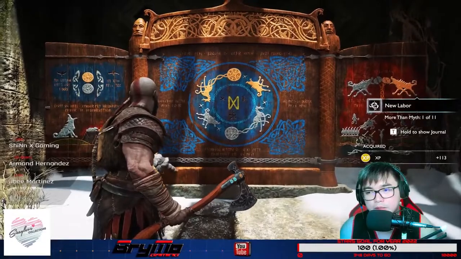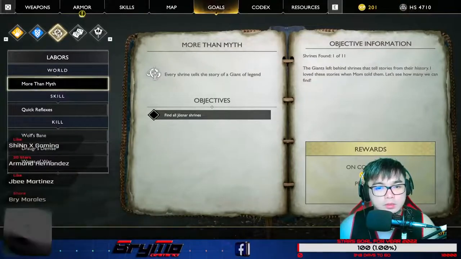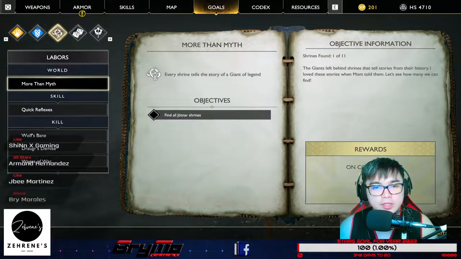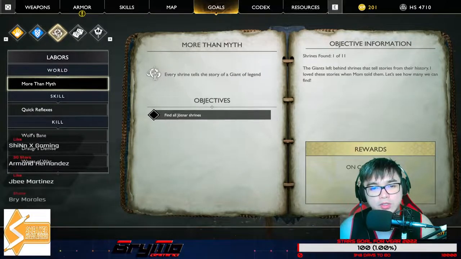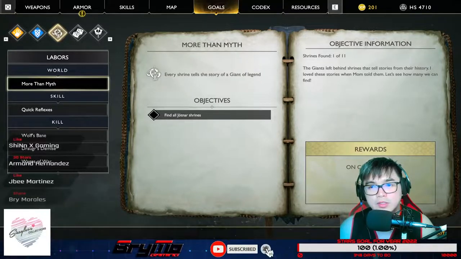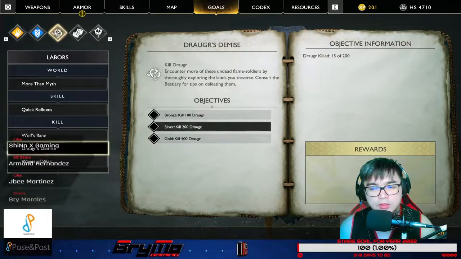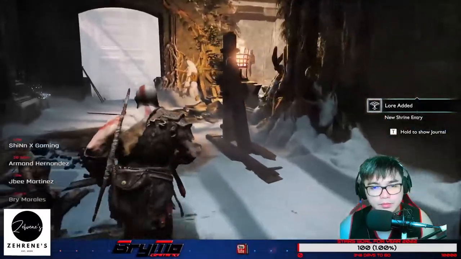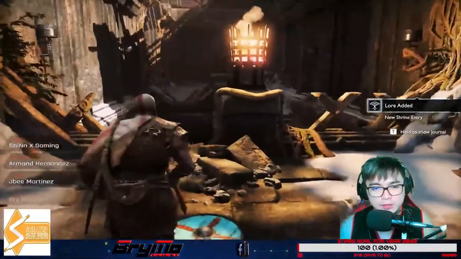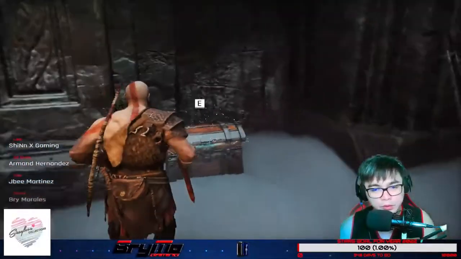New lore, more than myth. Hold the journal. What's this? Every shrine tells the story of a giant of legend. Objective: find all Jotnar shrines. Shrines found. The giants go behind the shrines that tell stories from their story. I love this series. Okay, so we got rewards. Let's go back. Maybe we can upgrade weapons na rin ba? We can't go here. Ooh, there's a chest.